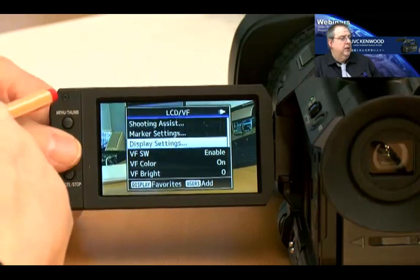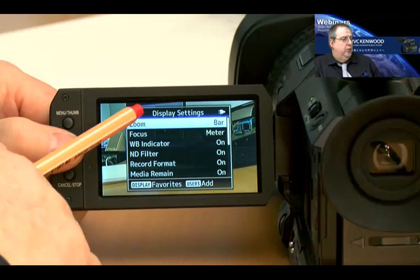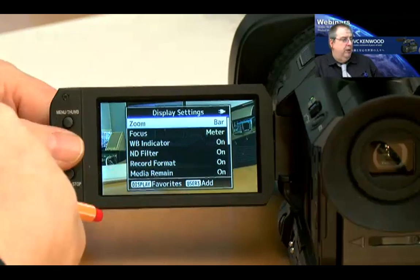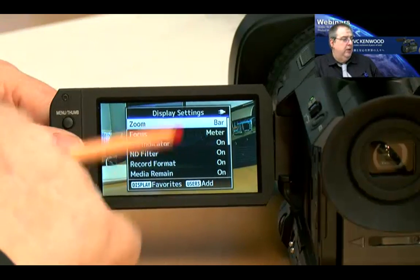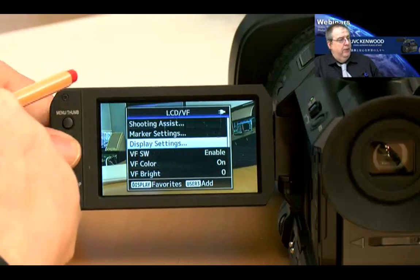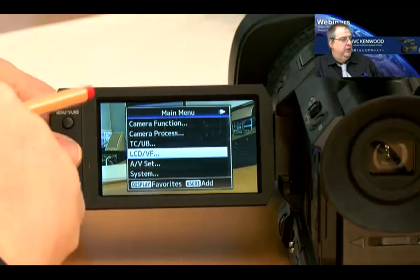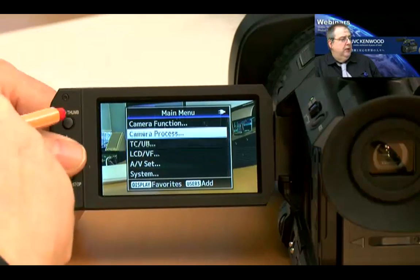Also marker setting and display general main setups. So you have what you want to show in that display area. You can select your focus meter, white balance indicator, etc. All this you can select on and off. In this case, for example, in our sample, everything is already on the screen. Time code, select and go over.